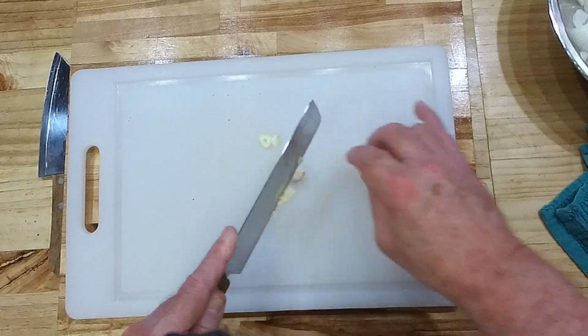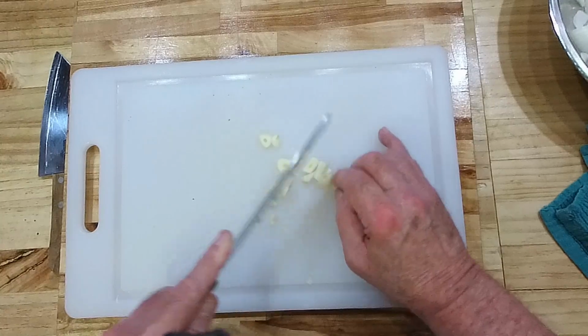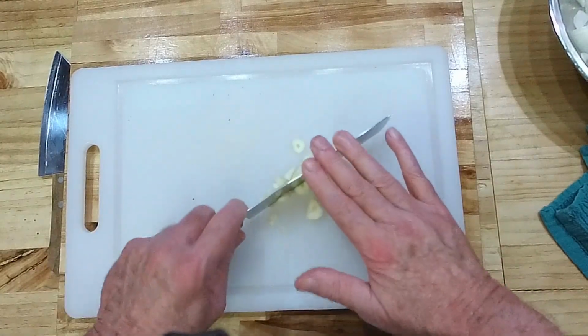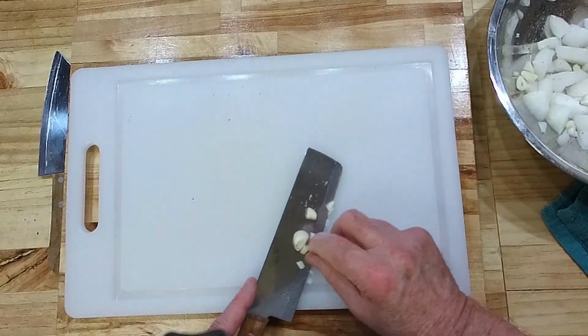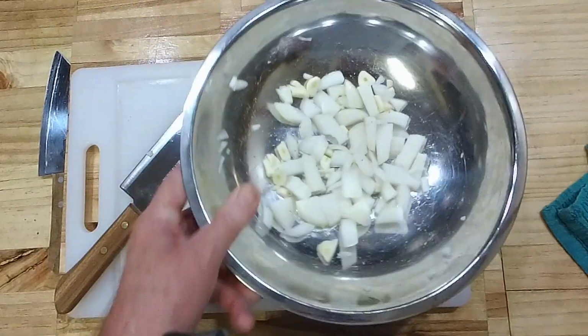And coarsely chop the garlic. And there again, this is old. You start saying it's getting ready to root again. It's crazy. But there again, I don't know. Life goes on. The older I get, the more disturbed I become about certain things, especially being used to it. But you know what? That's the way it is.